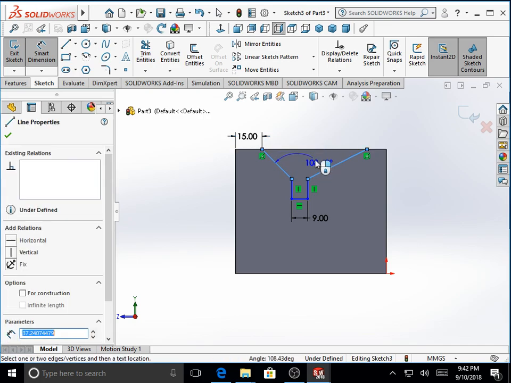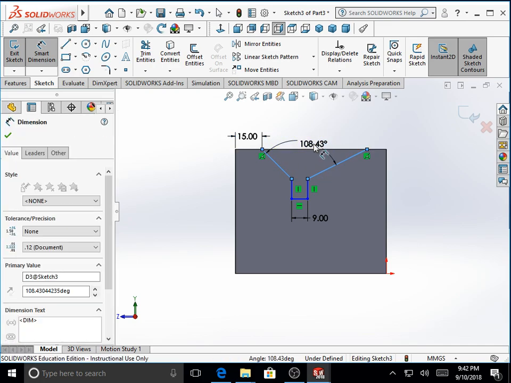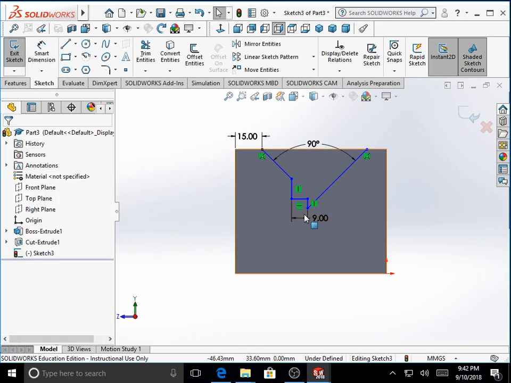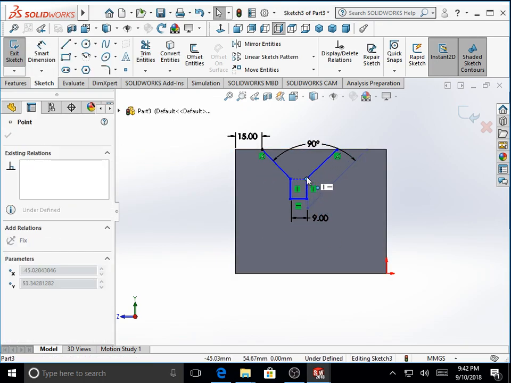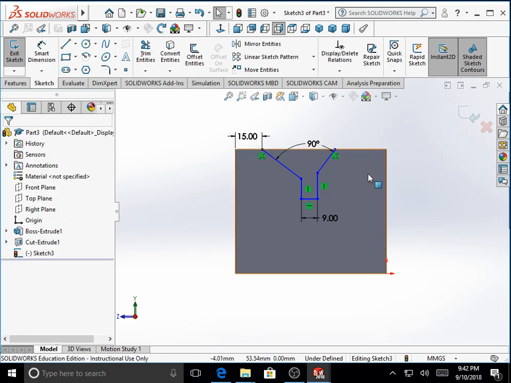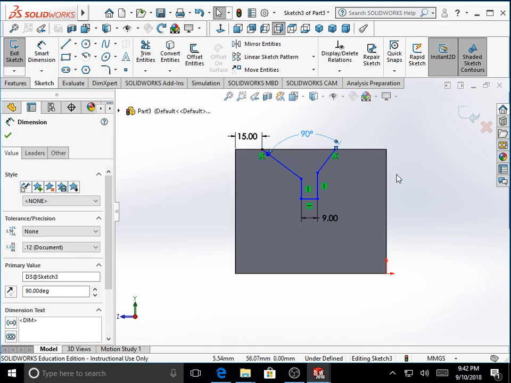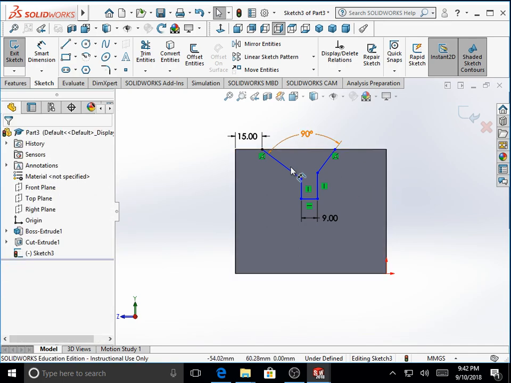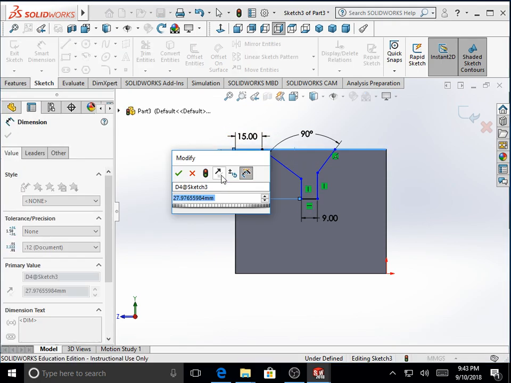The angle between the inclined lines is 90. You may adjust this to get it back to the same shape. We have an overall height of the slot as 30.